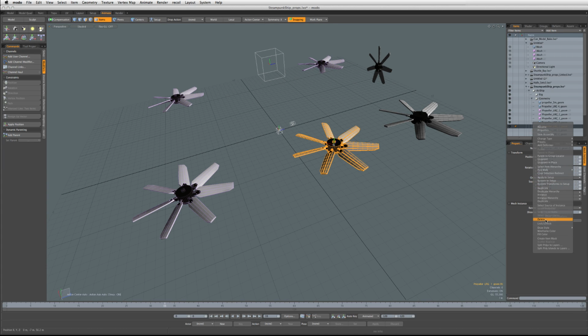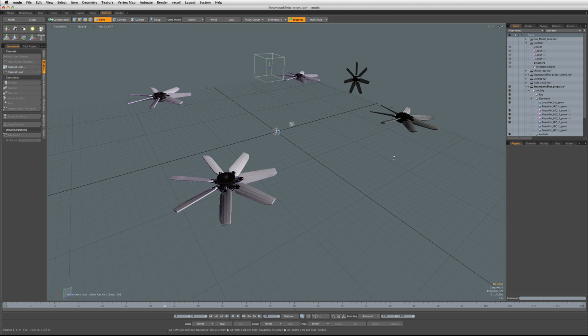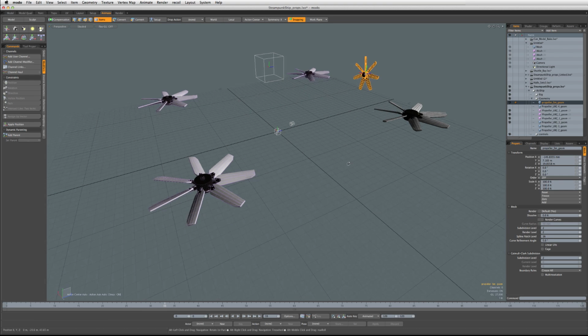So this works if you are not working with instances, or if you've already placed instances and you want to set up animation and your links are not working, and if you just want to move animation along in general, because you might have different models that you want to add perhaps the same rotation to, like this one here will make rotate as well.